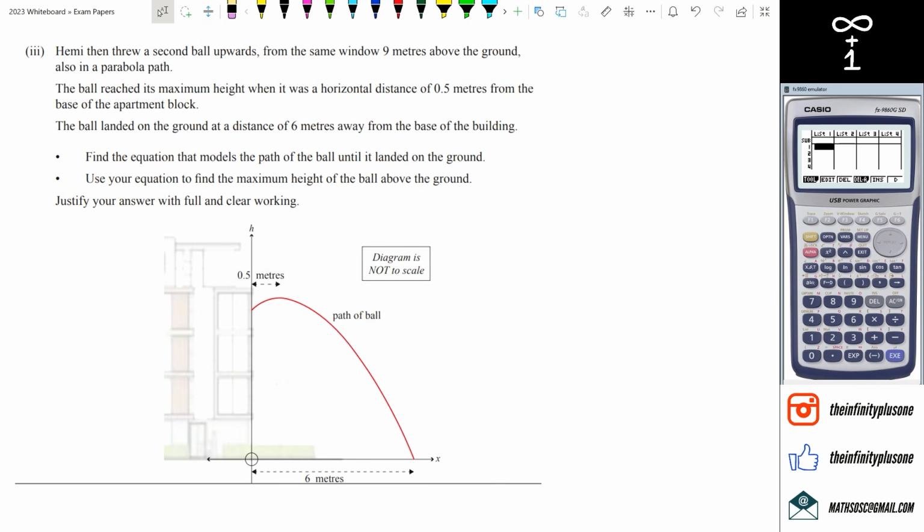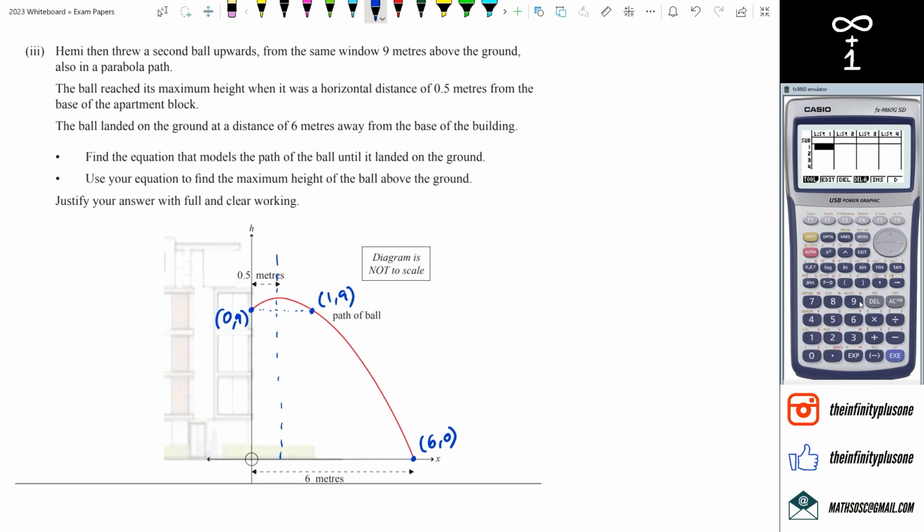Alright guys, so with this question, I'm going to show you first how to do it in a graphics calculator, and then show the manual way as well. The first thing is recognizing that this point right here is actually (0, 9). It says the maximum is reached at 0.5, which means we theoretically have a line of symmetry through 0.5, so this point here is going to be (1, 9), and of course our final point is (6, 0). So there are our three points.